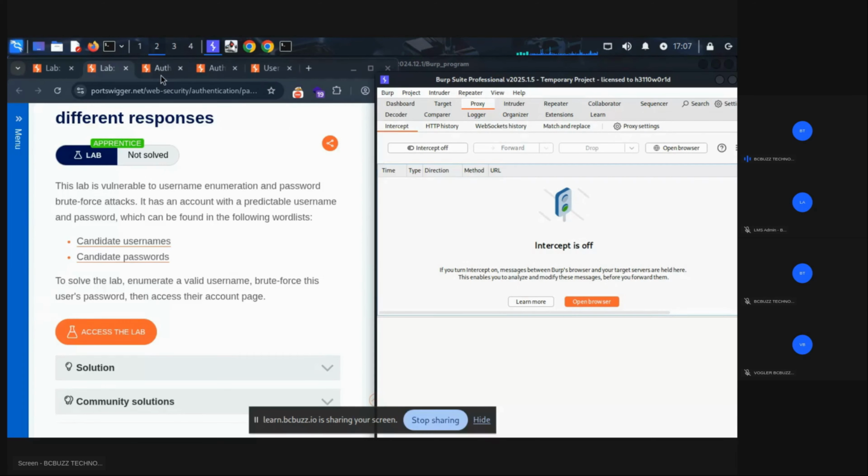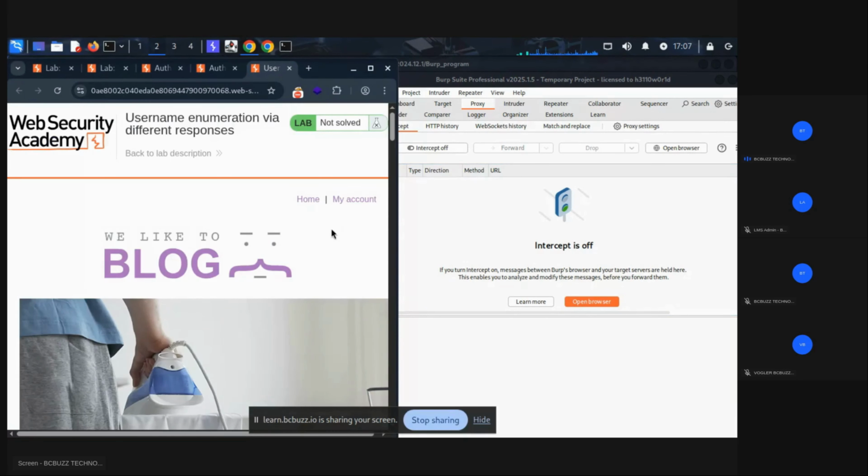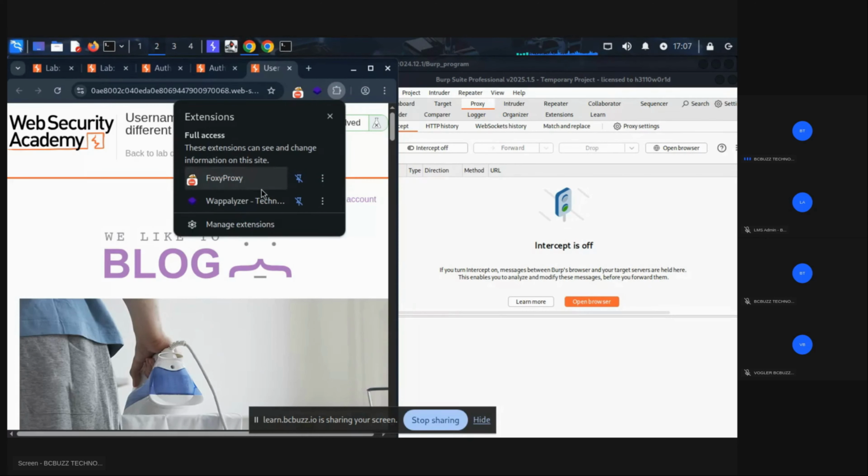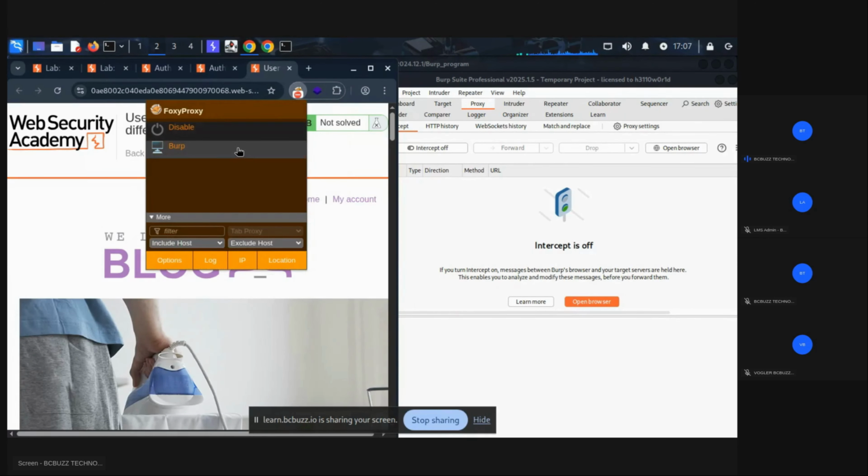For that, first we need to turn on Burp Suite.